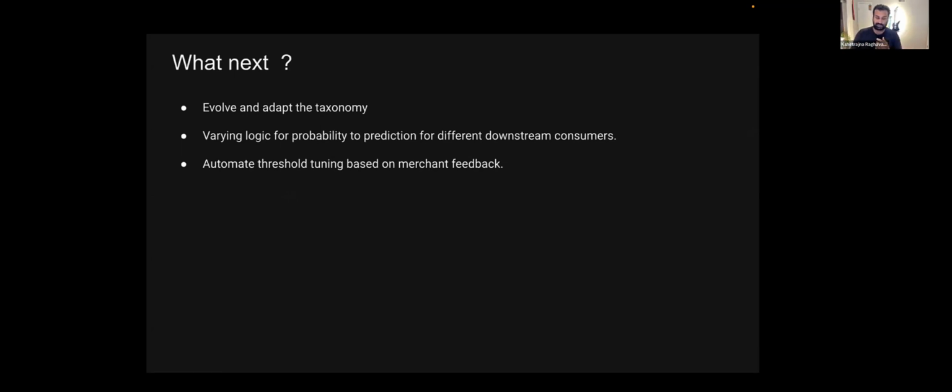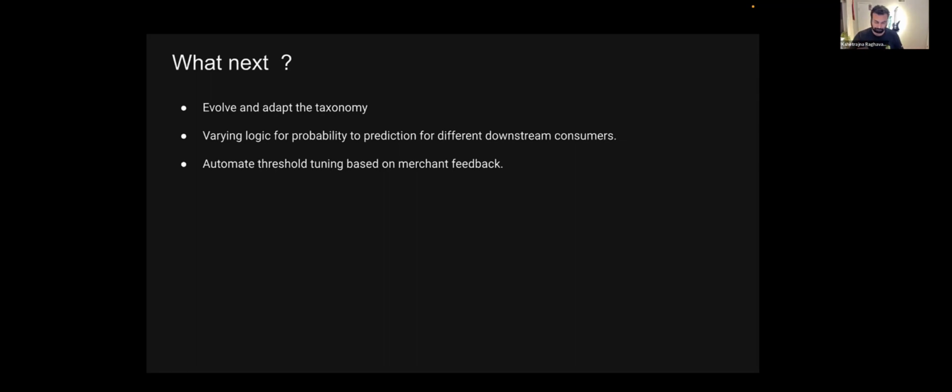One of the other things is not all consumers are made the same, right? For example, taxation will say, okay, tell me exactly what this product is because I need to know, right? Whereas trust and safety will come and tell me, I don't really care about the difference between a shirt and a pant, but I really care if they're selling guns, right? They only care about certain specific categories. So different consumers have different requirements. Instead of having one model that fits everything, we could potentially have one core model and then multiple flavors of heads sitting on top of that to service many of those consumers.